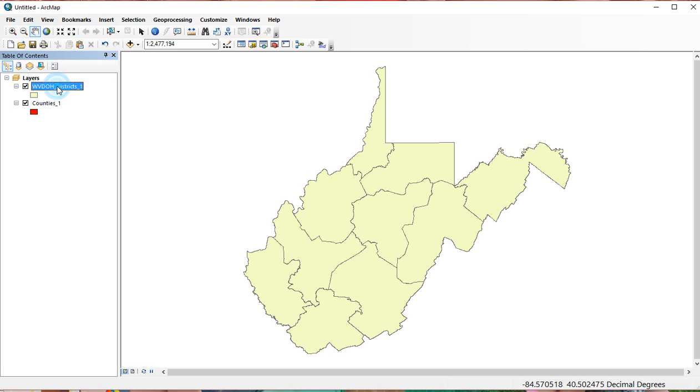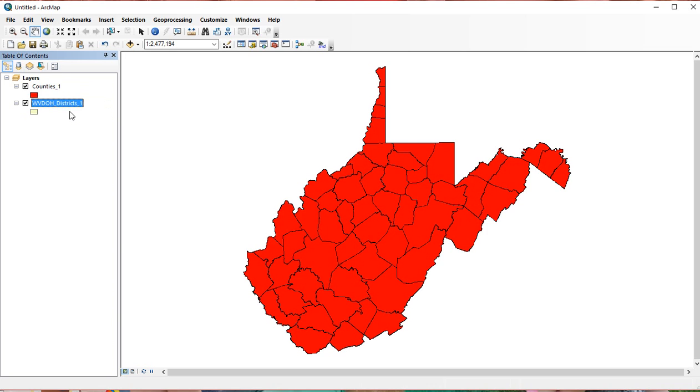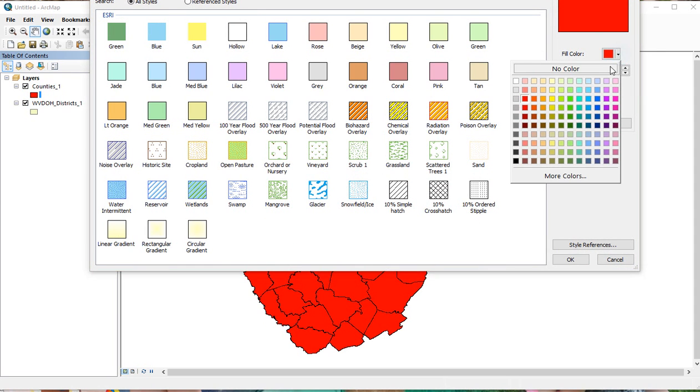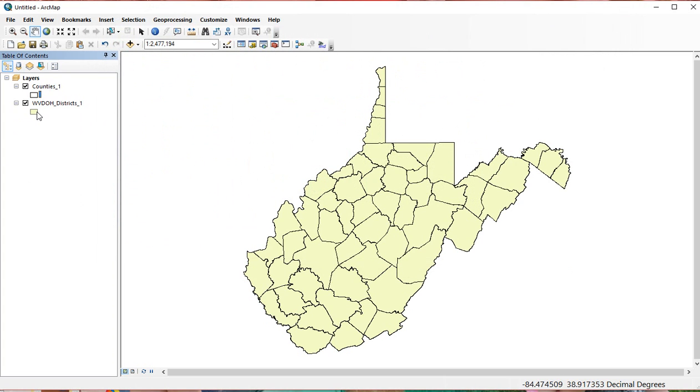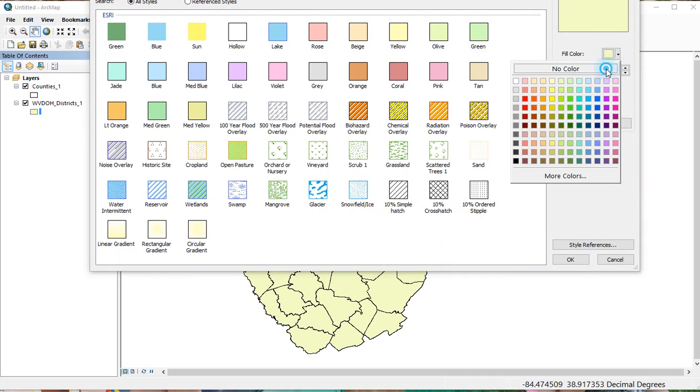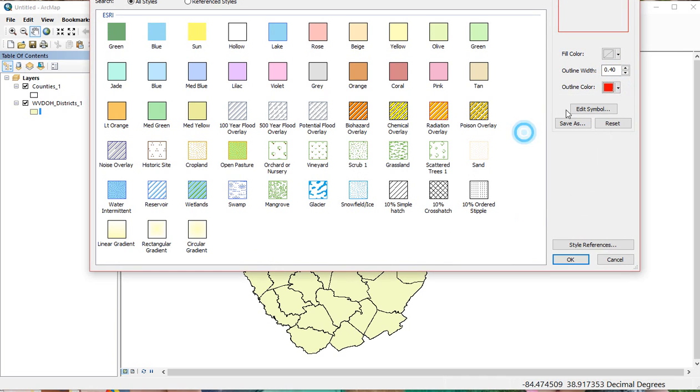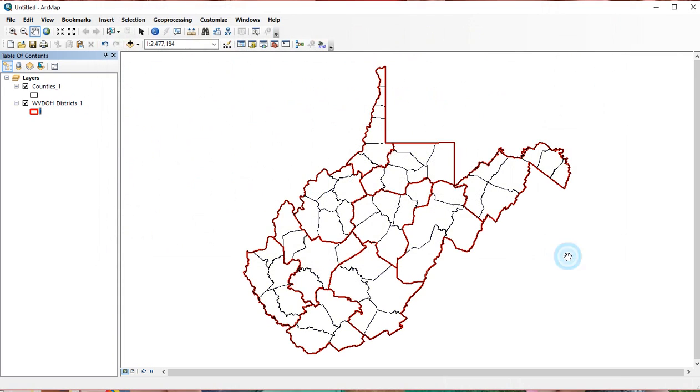So if I were to drag districts down below by holding onto it and dragging down, then you're going to see all the counties and you won't see any of the districts. So that's very important. Now, if you put something like bridges down below here, you won't be able to see them unless you go through and make everything no color, which is more or less hollow, what they call hollow. And we'll do it to the districts as well. But this time we're going to make the outline a little bit bigger and in red. So now you can see all the district outlines and the county outlines.